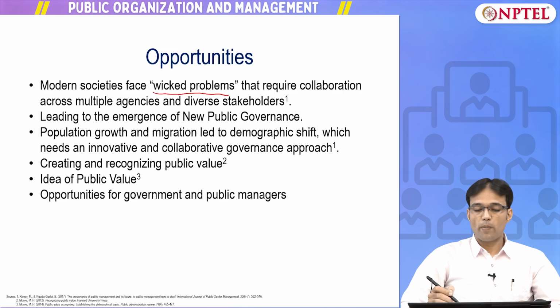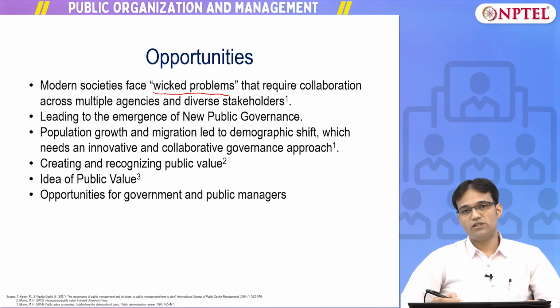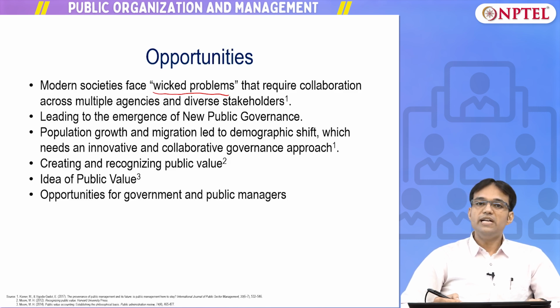Another important aspect of the opportunity is that population growth and migration led to demographic shift, which needs an innovative and collaborative governance approach. Depending upon the expectations of these demographics, the public organization and manager have to be culturally competent in terms of understanding what these citizens expect from the government and public organizations, and accordingly the administrative authorities are to come up with public policies and programs which meet the needs and expectations of the public. So, there is a huge opportunity for administrators, policy makers, and political leaders to start thinking along the lines of meeting the expectations of the citizens.